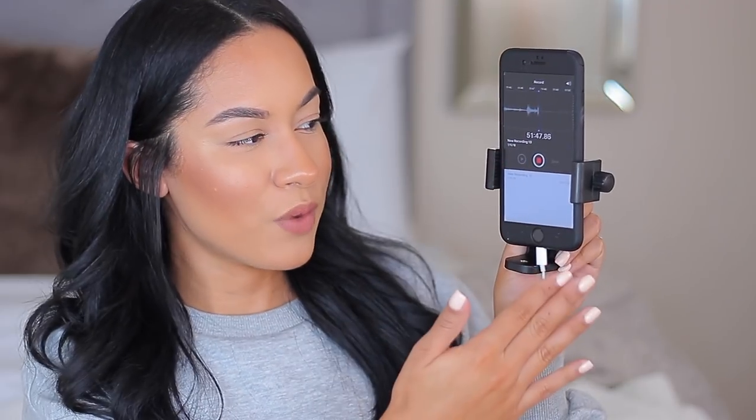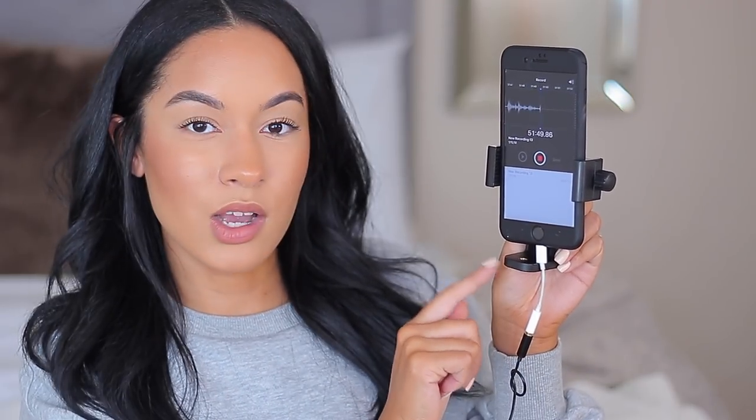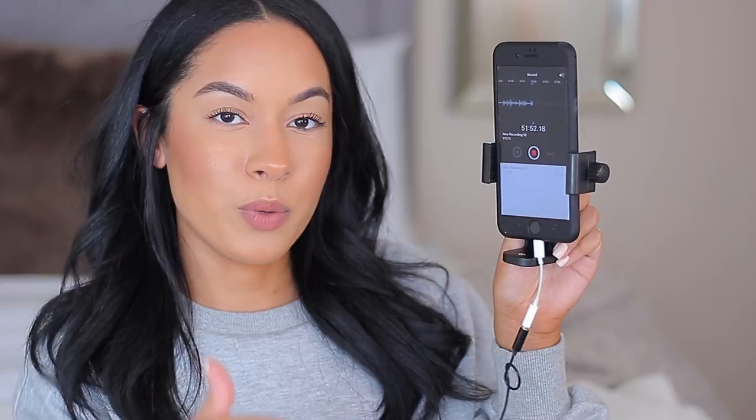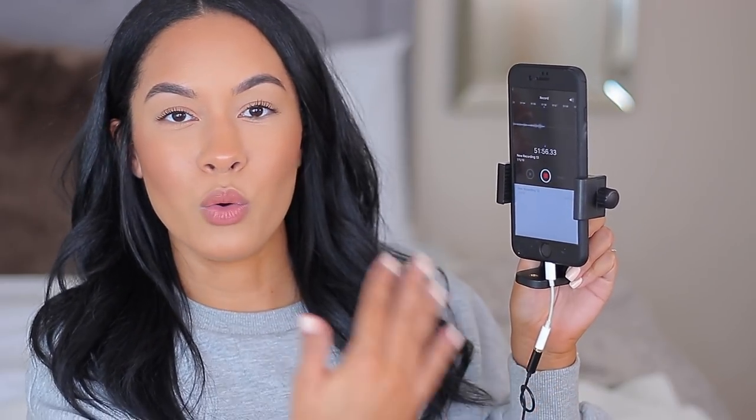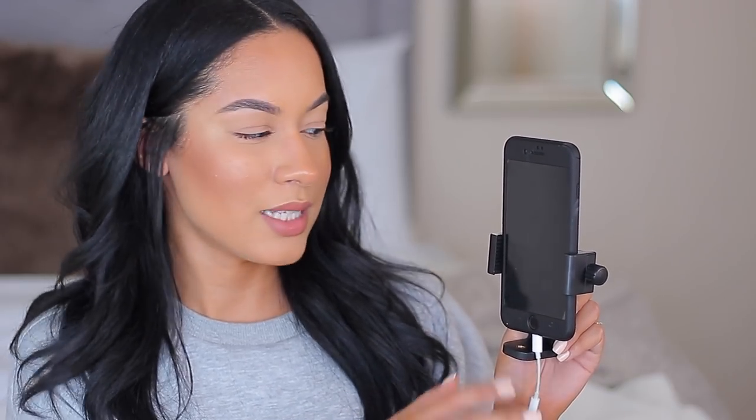You put your iPhone on here and then you twist this onto your tripod and you put it at whatever level you want, and you're able to Instagram Live or go on Snapchat, and it makes it so much easier without having to put your phone on a stack of books or figuring out how you're going to set yourself up for your Instagram Live. It's another one of those things that doesn't cost a lot, but it makes a big difference.